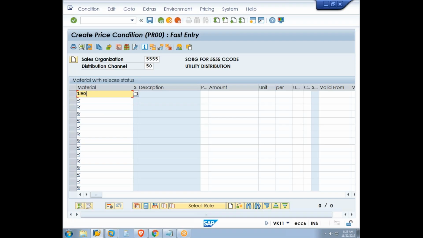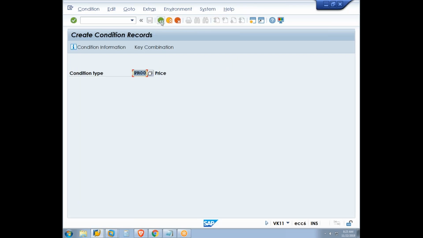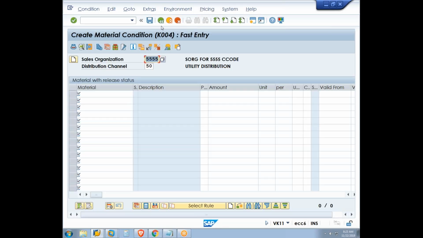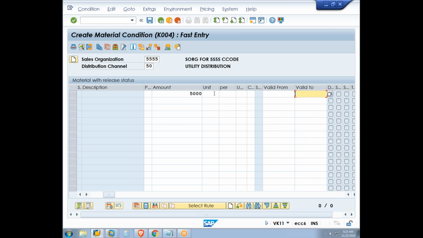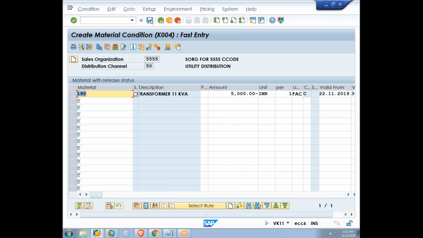Our selling price is 70,000 rupees for one piece, and then the discount. Suppose if the sales happen in this month, we are giving a discount of 5,000 rupees. So K004, material is 190, discount is 5,000 rupees, valid up to, let's say, 30th of November 2019 from today, and then save it.